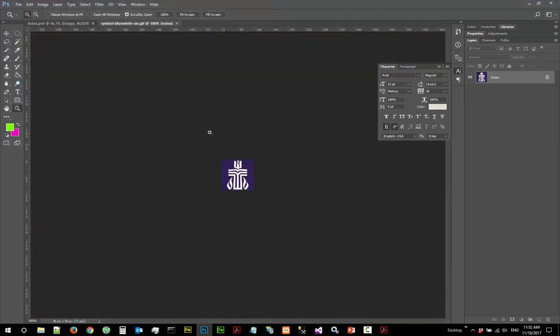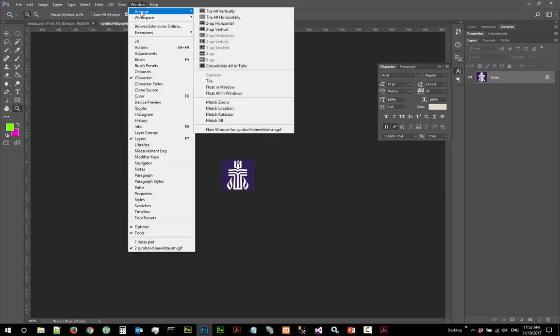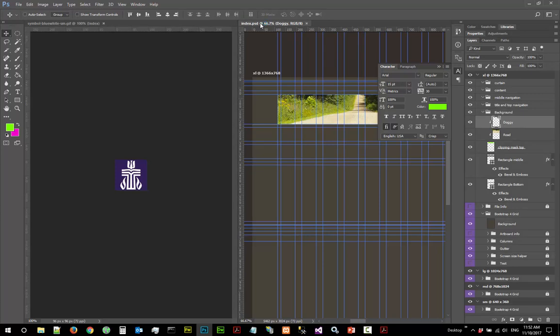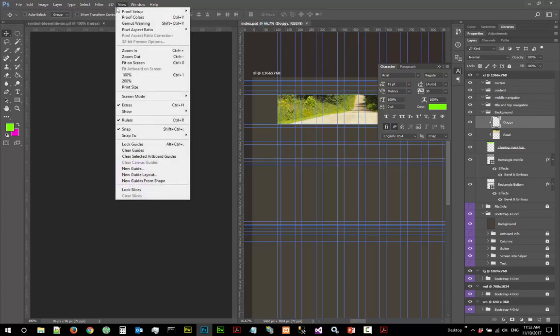Okay, but the problem is this is a GIF file, so if you try to move it, it's not going to work. So you cannot just drag it in this case. So before you move on, let us make sure we select the correct layer.